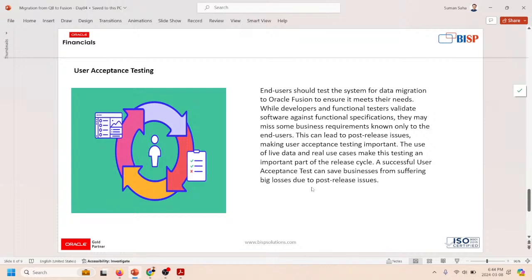Otherwise they will suffer post-live activity issues, and when you find that, it will be a big issue in the application, right? So the end user will face that kind of issue, and then your reputation also goes down with that. So that is a very important part.